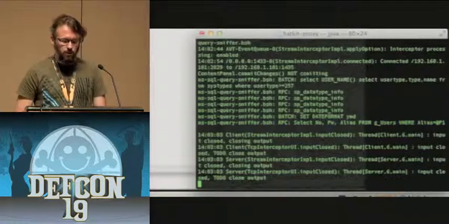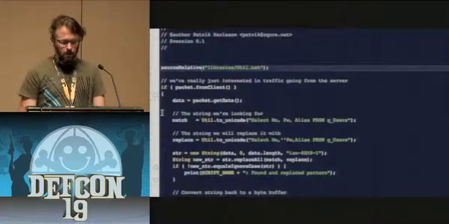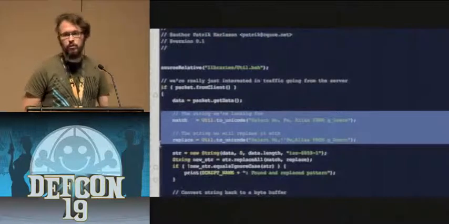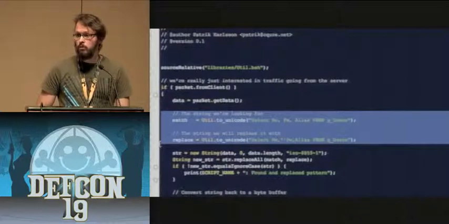So what we do is that we open yet another BeanShell processor. What it does is it looks at and tries to match the query that we just saw in the sniffer and simply replaces it with an empty password.